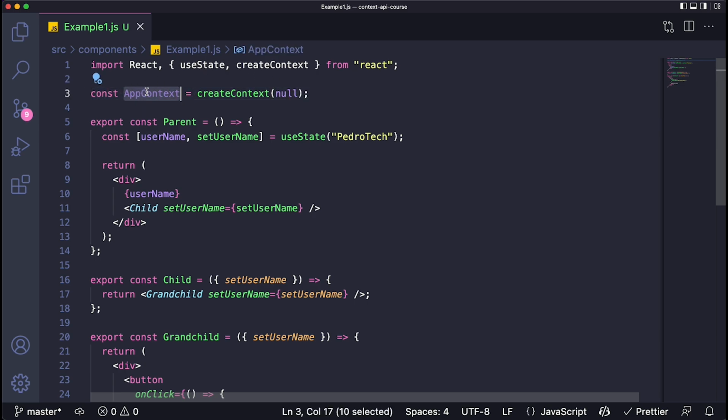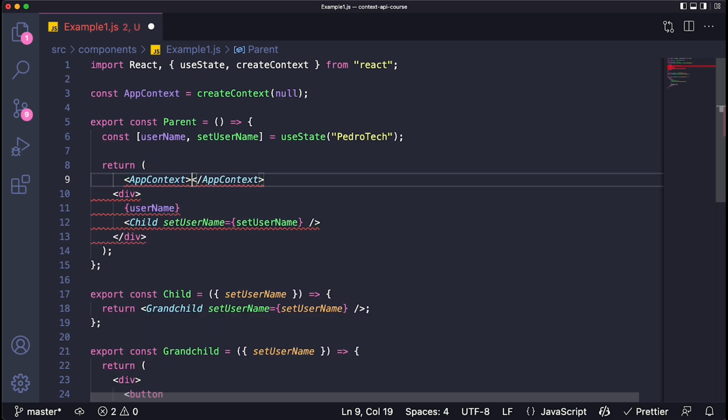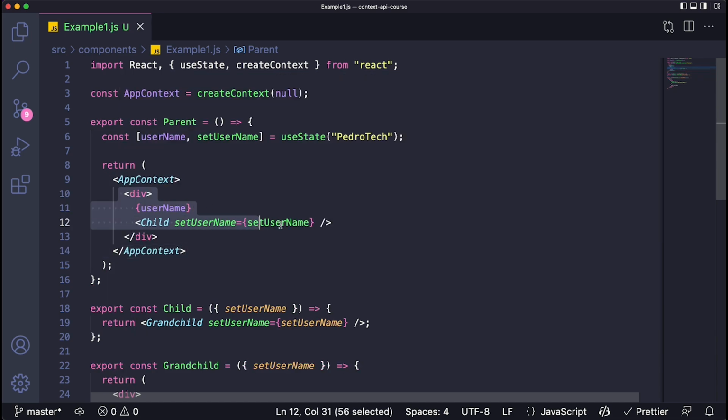So what we do now is we have this context thing over here. And what this allows us to do is create a context provider. Now, a context provider is just, imagine it as a component which you just wrap around all the components that you want to have access to the values inside of the context, and whatever is inside of this context provider will have access to all of the values you pass to it.